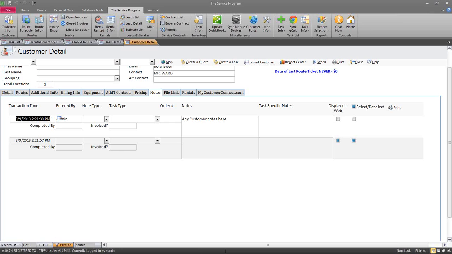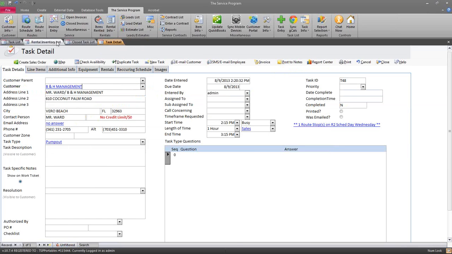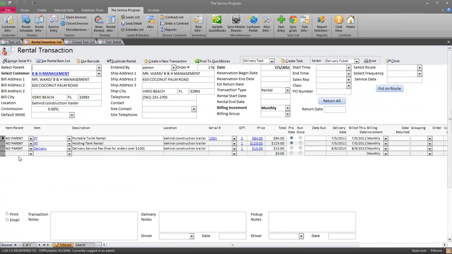Okay, go right ahead. Back to when we're entering the rental transaction, in my case, I have portable toilets, and then I have the roll-off containers. And so in my mind, when I do the item list below, and I'm about to do the portable toilet rental, that item I would put on a route because it's totally different from a task for my roll-off containers, right? Correct, and that's the way you want to think of it. A task is like a one-time service, and a route would be a recurring service.